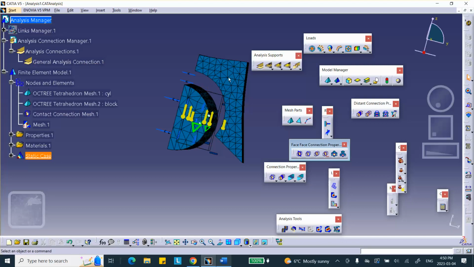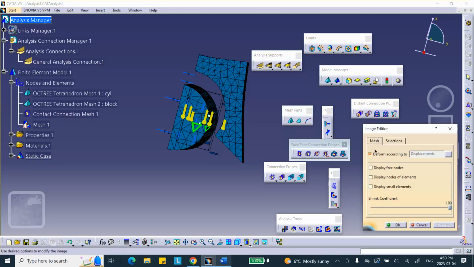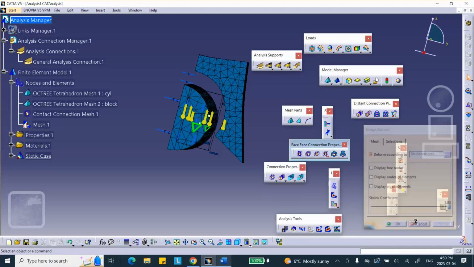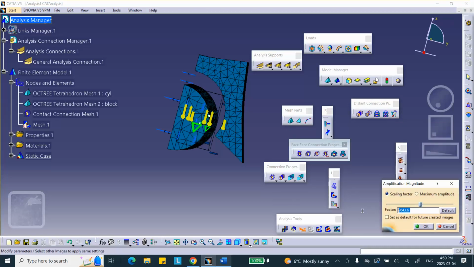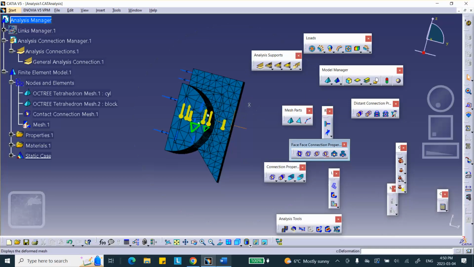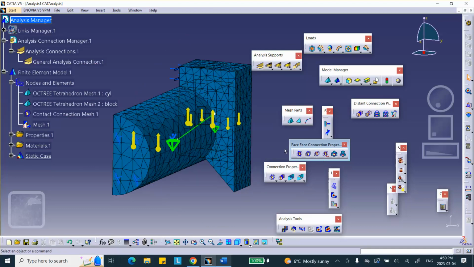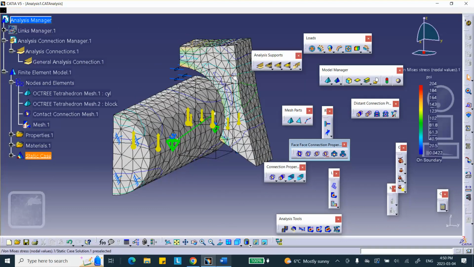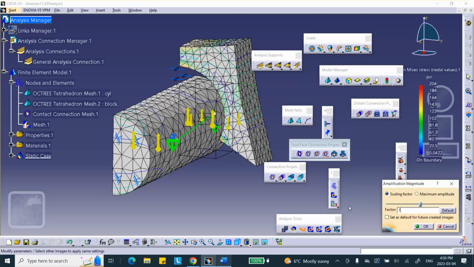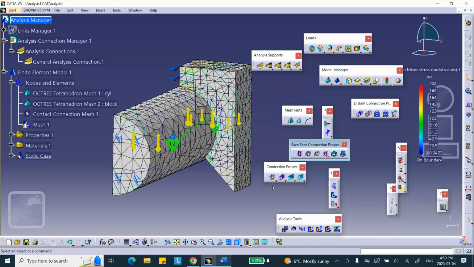Now, this is exaggerated a lot. So if you say, you know what, I want to see the real scale, then go change the scale to 1, and you see that it's not as bad as it looked. Okay, and you look at the stress distribution. Once again, if you don't like this, go and change the scale here, scale of 1. There's nothing wrong with what we are seeing. It's just that the way the problem is, because there is no friction here, when this thing accelerates up, it actually slides more than trying to leave that cylinder.